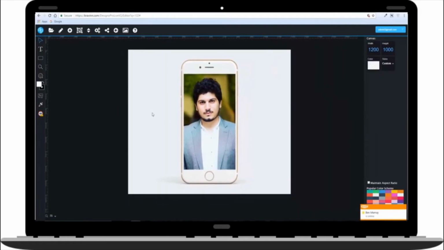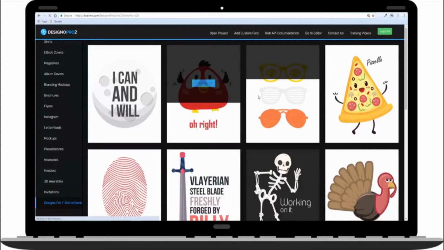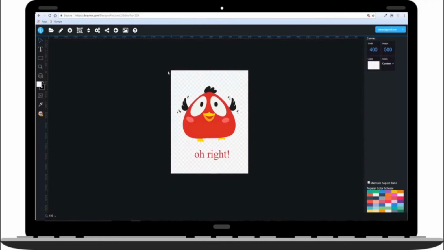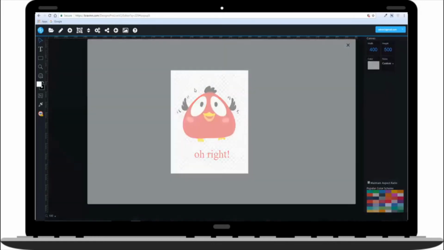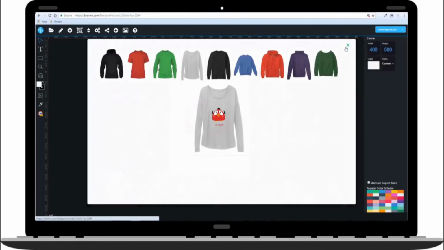With Designo Pro 2, you choose the template, select your logo, and you're done really. Our t-shirt preview is a lot of fun, and our designs are vectors. That means you could create your design and use it on multiple items, from t-shirts to hats to gloves, without concern, because the design will not be distorted at all or blurred. That's because we're using the vectors. Now select any template and edit it if you want, and preview your design on various shirts.